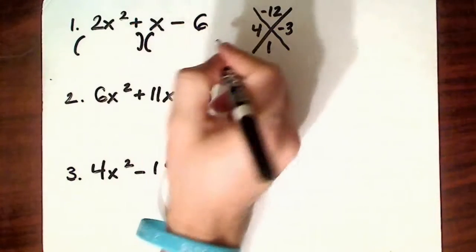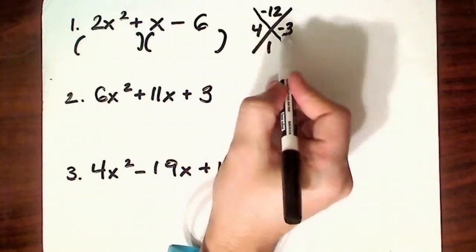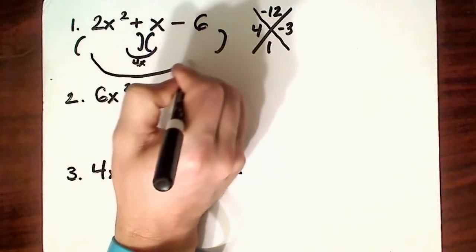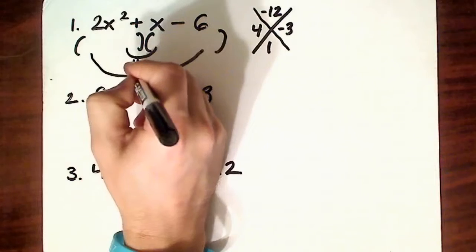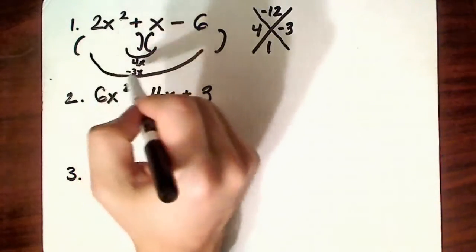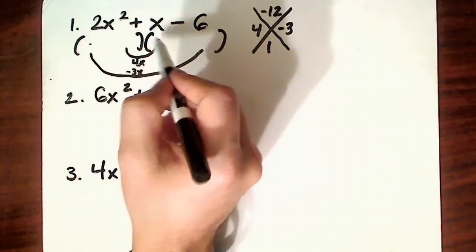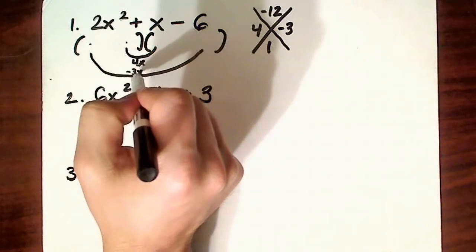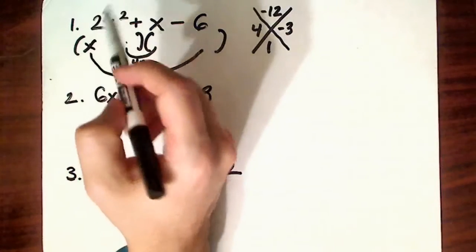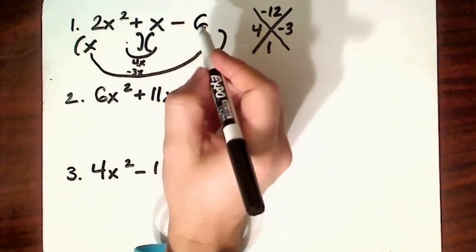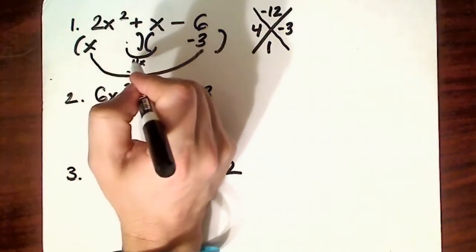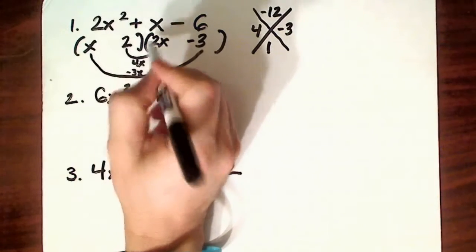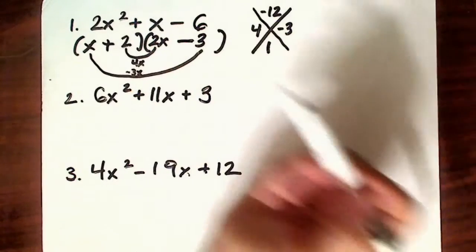Now, in this method, you set up your parentheses. This turns out to be the outer and the inner. Let's make the inner 4x, and it doesn't matter which, the other would be negative 3x. This times this has to be the first, and this times this has to be the last. For the first, part of that would be x, and part of this would be negative 3. Then for the 4x, 2 and 2x, because that gives me the 4x. Then you just put in your signs, and that's it.